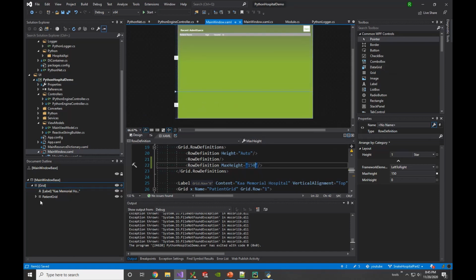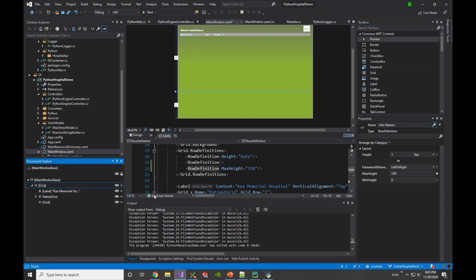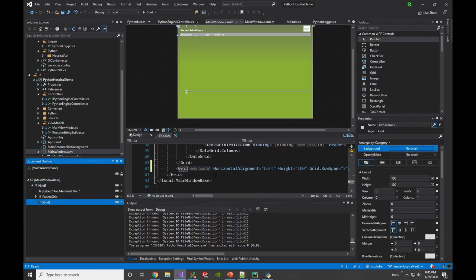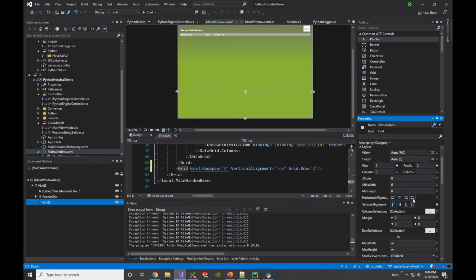Now let's add another grid down here, and that is where our output is going to go for Python. There we go, and it put it as row 0, and that's not where we want it. We do want this at row 2, and we have it here. The problem now is that we have some defaults we need to reset. That's it. We do want to extend that to the left and right.